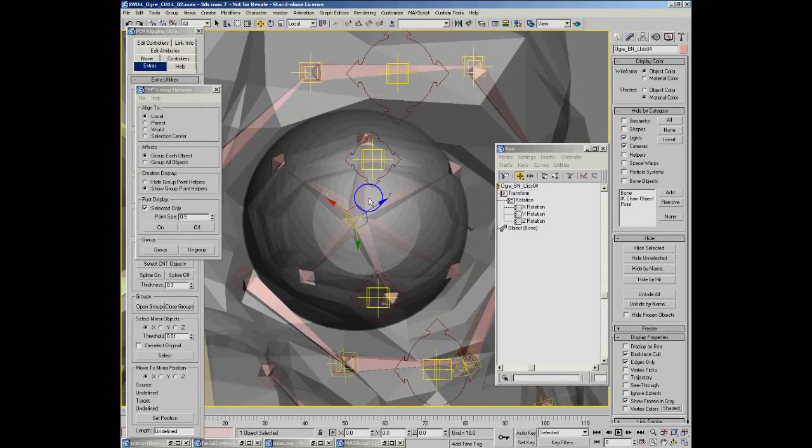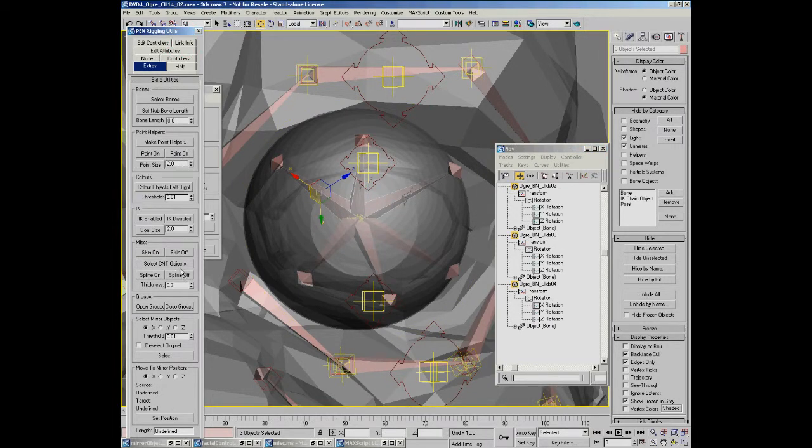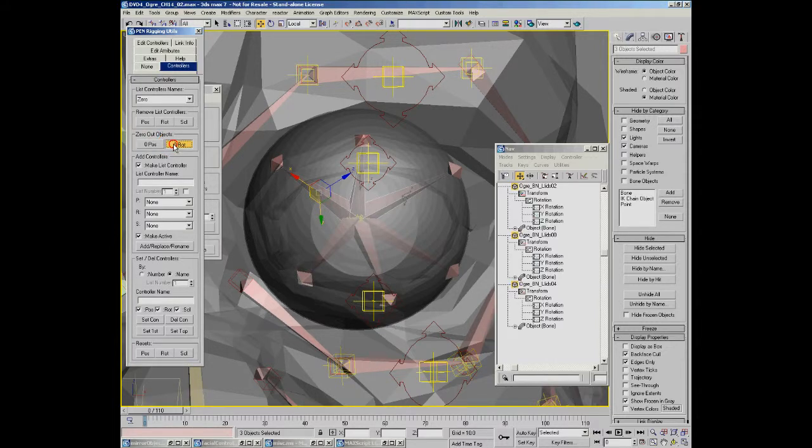So very similar, but what we're going to do is, again, same sort of thing. Let's go in and grab all of our bones across the top we're going to work with. I always start with a list controller. We could put the list controller actually directly on the Y-axis if we wanted. I always have list controllers and everything, same reason as always. If I ever want to go back and make adjustments to things and change the orientation or reuse this facial rig in another character, I want to be able to repurpose it.